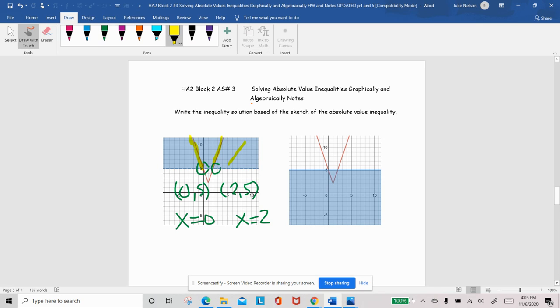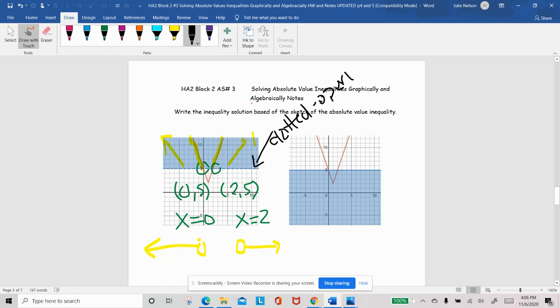Okay, so since these arms are going away from each other, it's the same thing as on a number line when you have them going to the right and when you have them going to the left. They're not touching each other. Now, the reason why I drew an open circle instead of a closed circle is I noticed that it happens to be a dotted line. So dotted means open circles, right? If it has a solid line, it's going to be a closed circle.